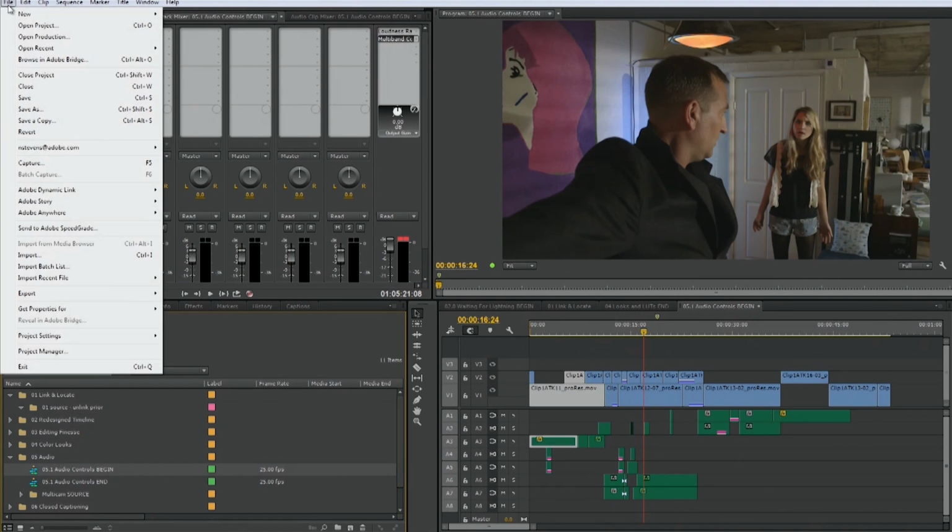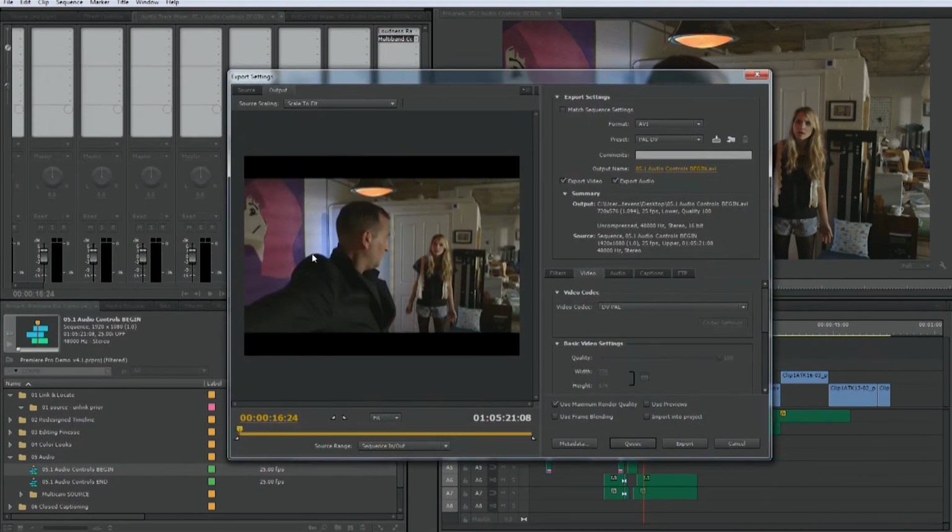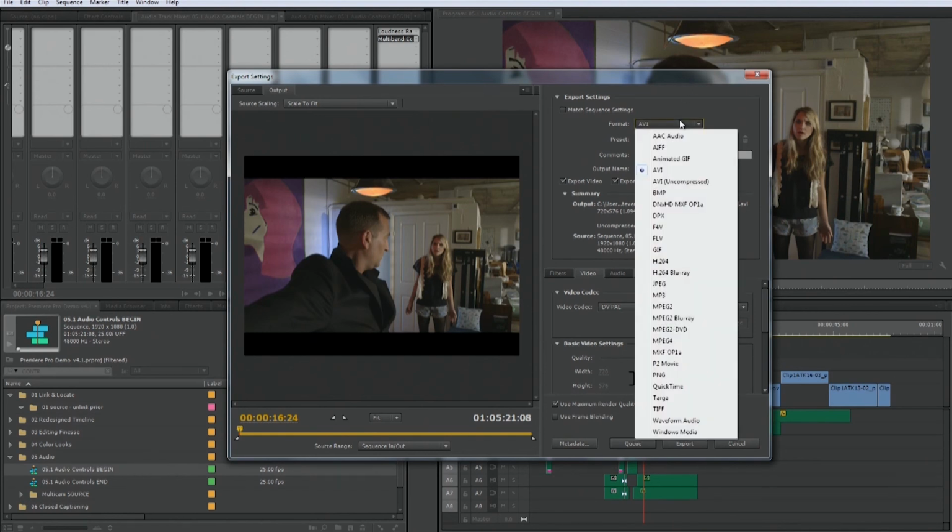what I do is go File, Export, and this will bring up the export module in Premiere Pro. You can see there's a thumbnail preview of what I'm going to put out. I've got an almost exhaustive selection of different format types that I might want to deliver this video as. I've got MPEG for Blu-ray, DVD, I've got MXF for broadcast output, QuickTime, I've got various different presets and the like for outputting to platform and tablet devices.